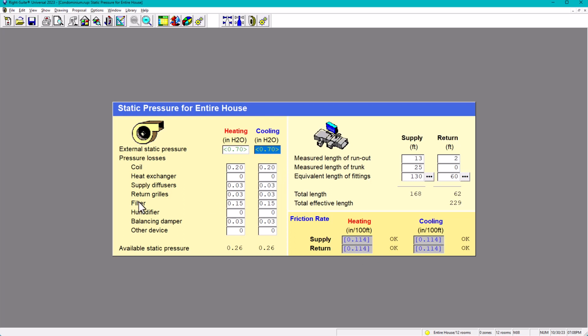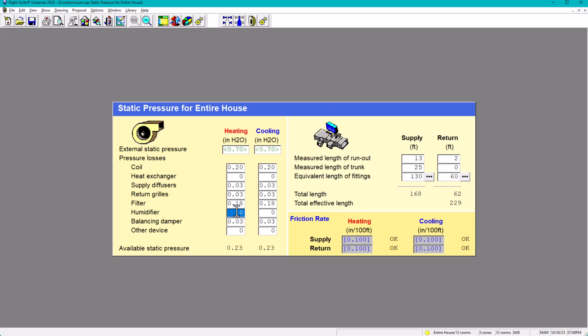Also that depends on the filter. See, the filter is 0.15. But sometimes at home they have pets, dogs, cats, and on top of that they have a lot of dust, for example. Some people try to get better, more efficient filters, MERV 13, MERV 16, whatever, which have more static pressure. In that case, that would be maybe 0.18.